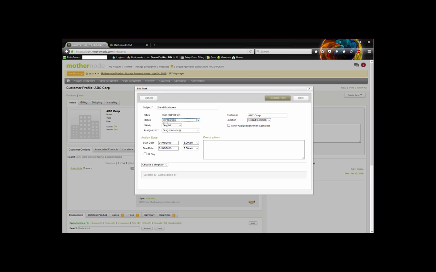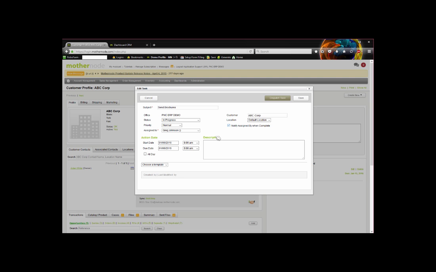So the status, pretty straightforward. Priority, either high, normal, or low. I'm going to go ahead and just leave it as normal. And let's see, if I wanted to be notified when complete, I can checkbox this. So basically, by putting a check in that box, once Greg completes this task and hits that checkbox to say this is completed, because I'm the one that's creating this smart task, I'll receive a notification via email that says that Greg has taken care of that particular task.